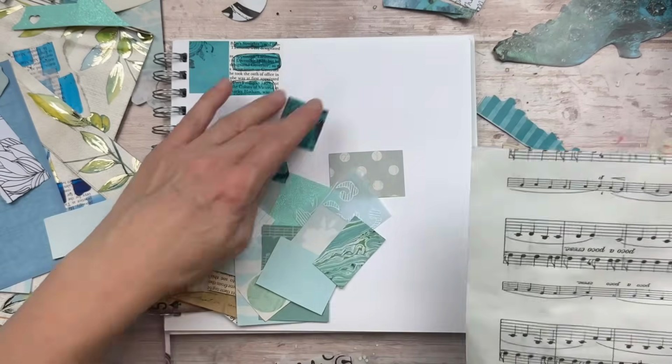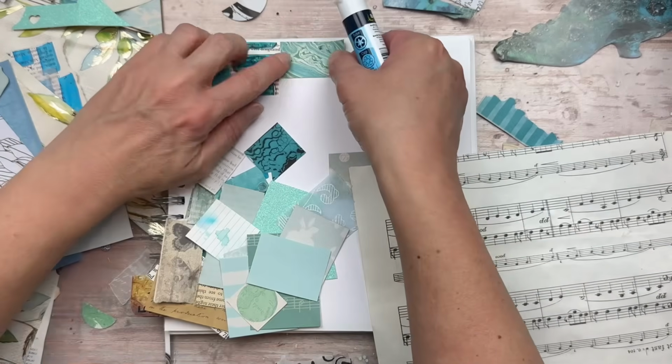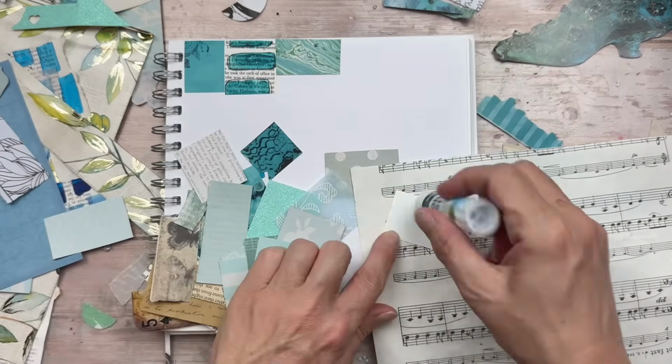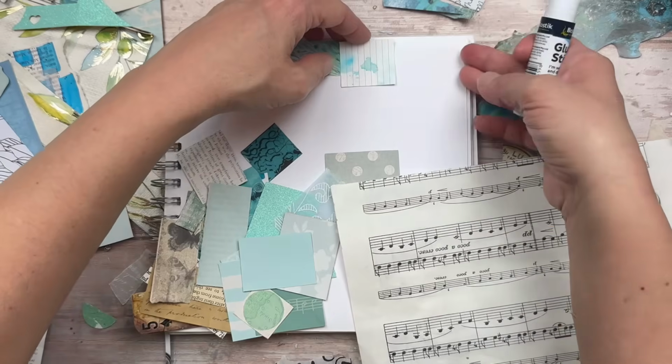I'm going to start gluing down. I use a glue stick for mine. You can also use craft glue, whatever you have and whatever you prefer. I alternate mine light to dark, print or no print, trying to get an even balance throughout the page.